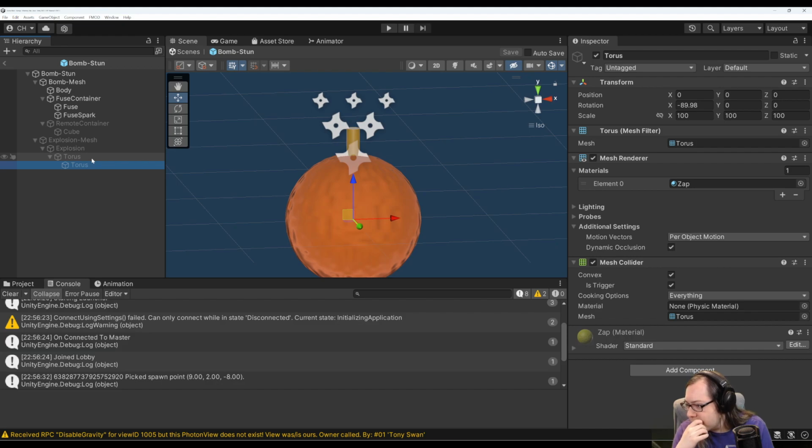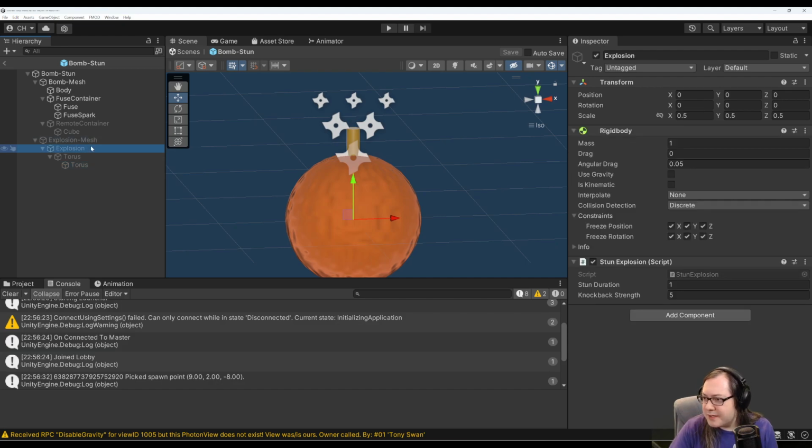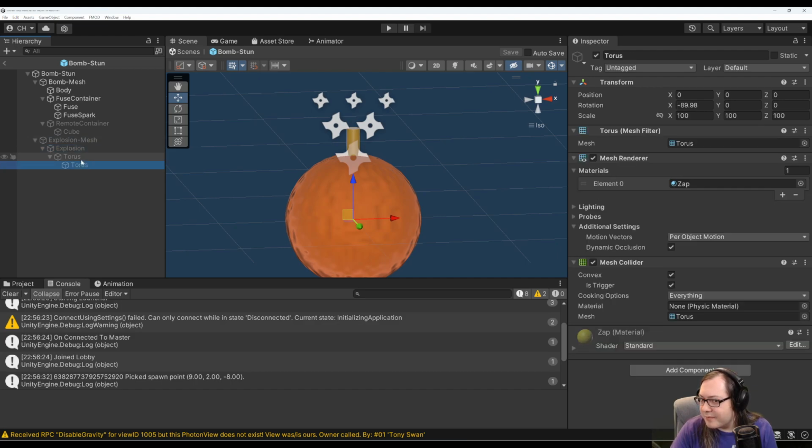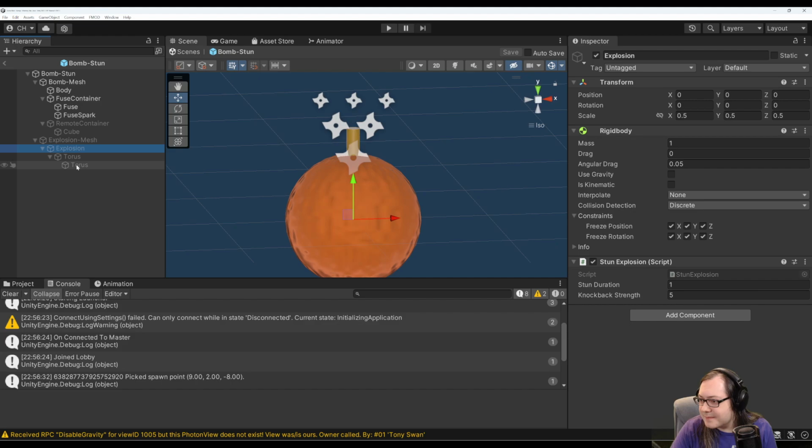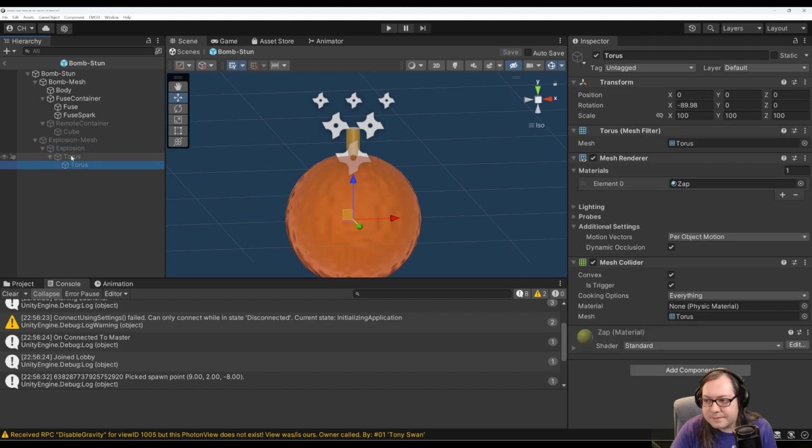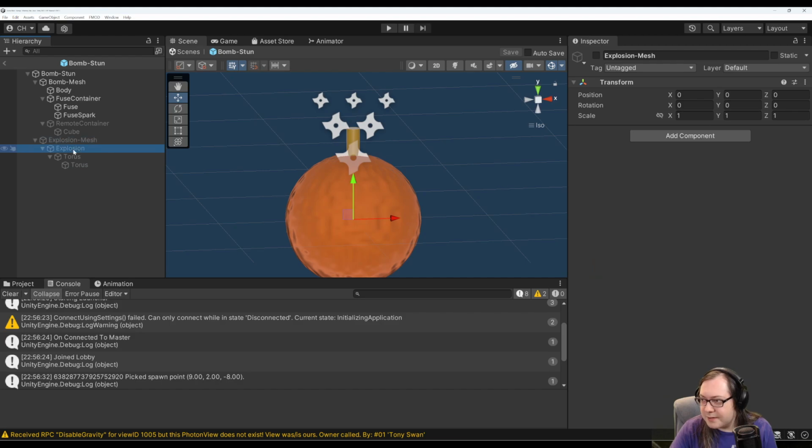Something is going wrong here, and I'm not sure what. Does my rigid body need to be elsewhere? That might be the problem, actually. So I'm on the default layer. Actually, all this stuff should be on the default layer. Okay, that's good.